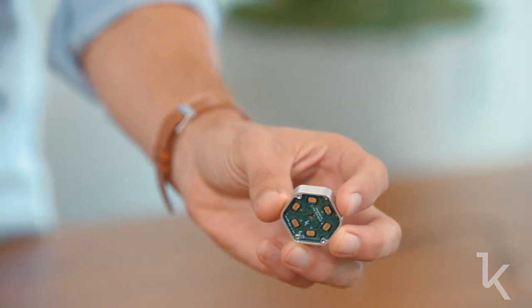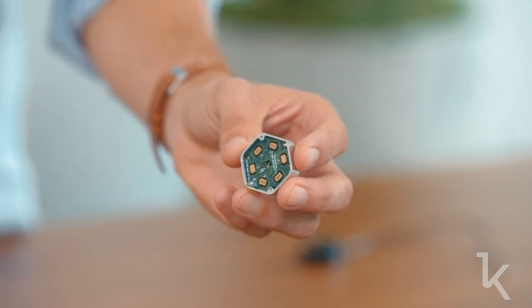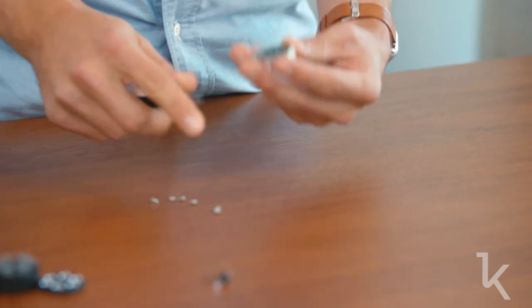Inside the base part of the module is where all the electronics are. First, the six detectors — these are custom built by Kernel. We designed everything on the chip to do all the functions: high photon count rate, high sampling rate, histograms very fast, and to be very efficient. We had to put six of these on each module and then tile them across the head. That's the front side, and these six detectors match the six lenses from the front housing.